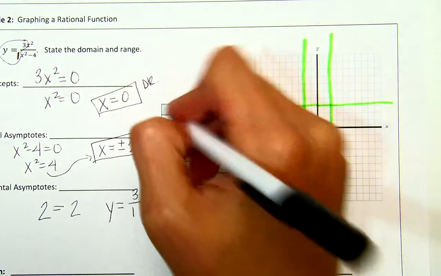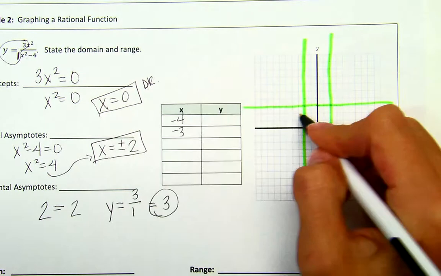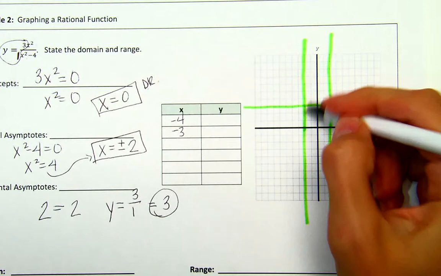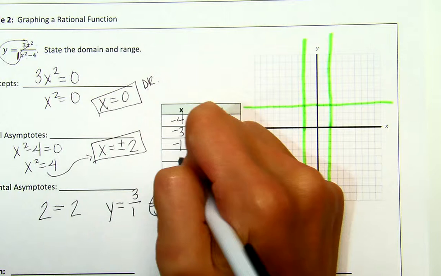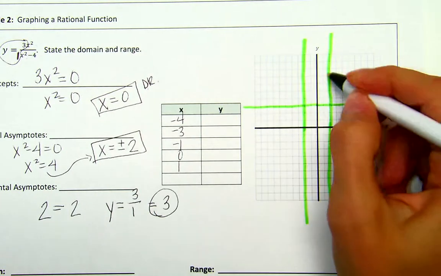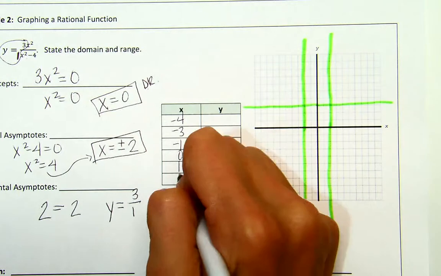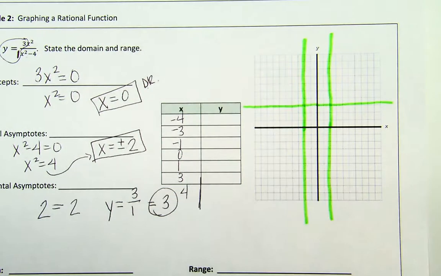I know I'm going to jump around a little bit. I'm going to start off with negative 4, negative 3, so a few points to the left. Negative 2 is not going to be included, but I'll jump to negative 1, 0, and 1, so I'm going to include the middle points. 2 is obviously not going to be included, but I'll pick 3 and 4 and extend my table a little bit to get some y values.